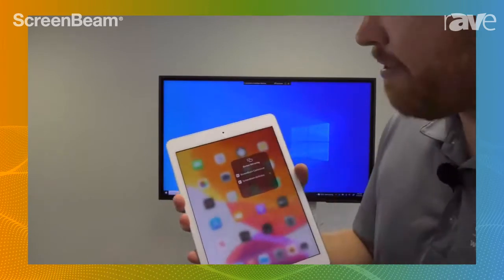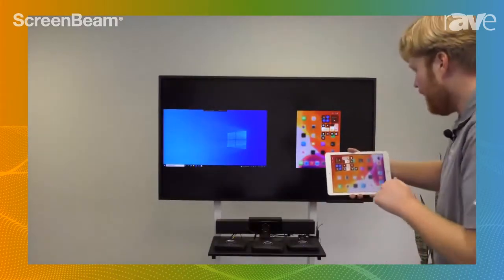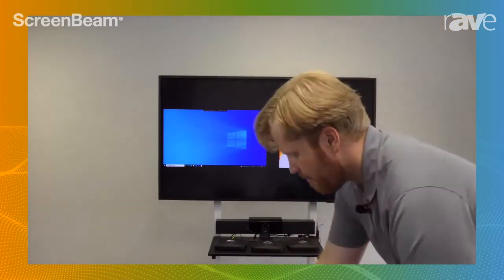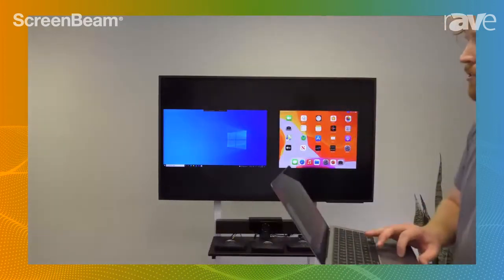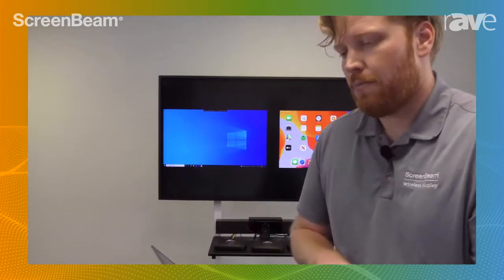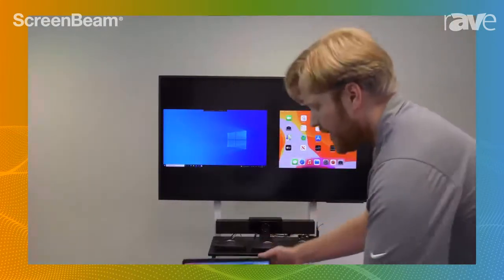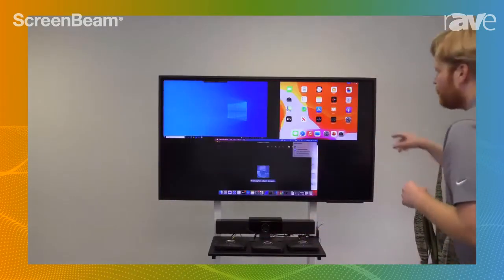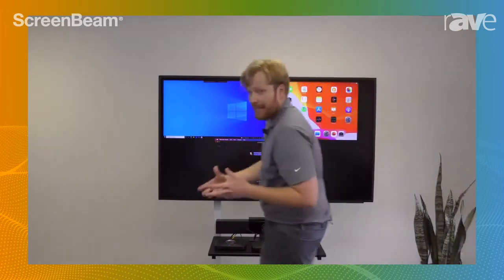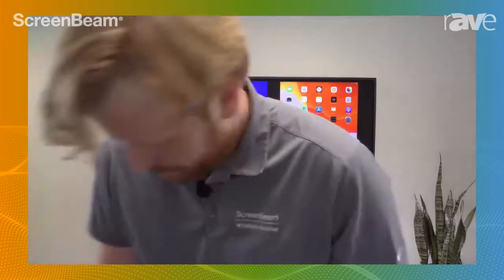And then you can configure it to ask for a PIN. I've actually configured my Screenbeam not to ask for a PIN when I'm connected. But now I've got my iPad there in addition to my Windows device. And you see we'll follow that rotation there. I'll come in with my MacBook too, just to get another person in play. And what this technology allows you to do is be very collaborative with a display. So people can come in an app-free experience, share multiple sets of content, and we're just handling all of that dynamic resizing to make sure that we can see and fit everybody here on that screen. Just one of the other features that we support on the Screenbeam as a configuration option.